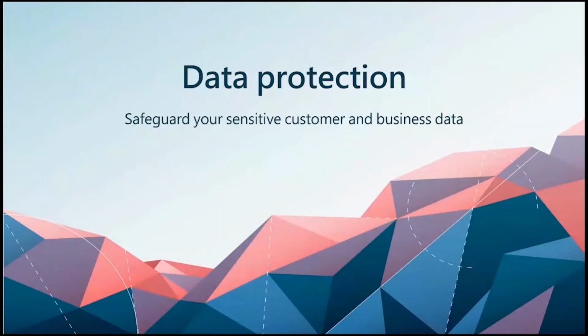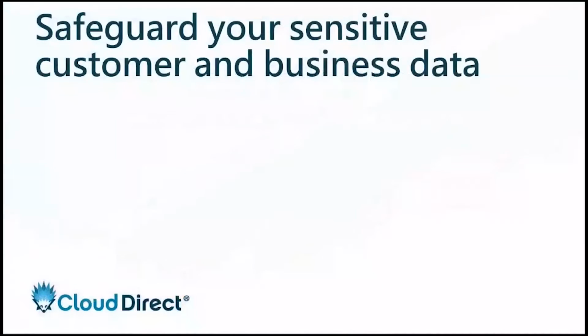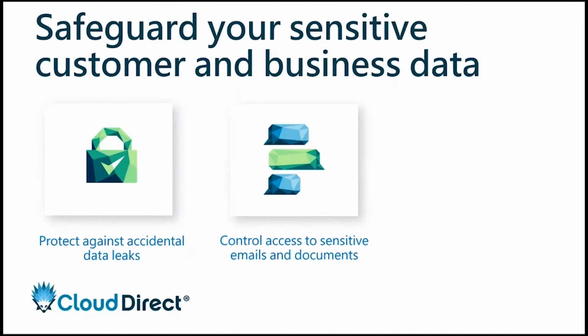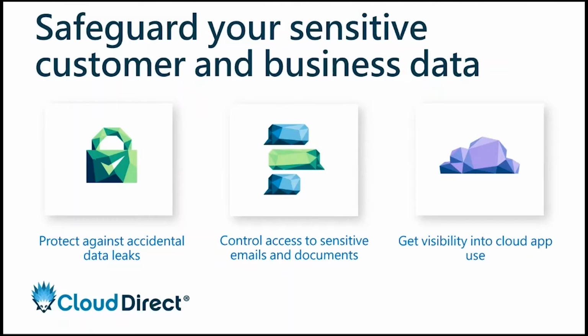Onto data protection. So this is to ensure that your sensitive information for your customers and your own sensitive business data is protected and under control. There's a few technologies we're going to talk about here. So you want to be able to protect against accidental data leaks. You want to be able to control access to sensitive emails and documents. And in an ideal world, you'd like to get visibility into what other cloud apps are going on as well, and where data is being stored.